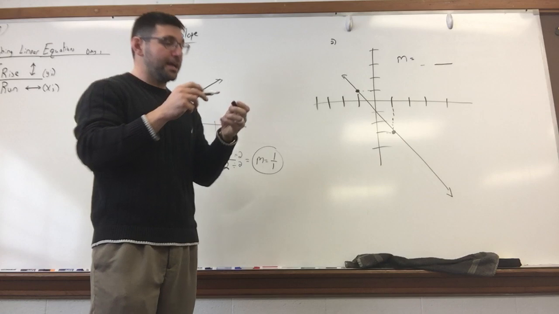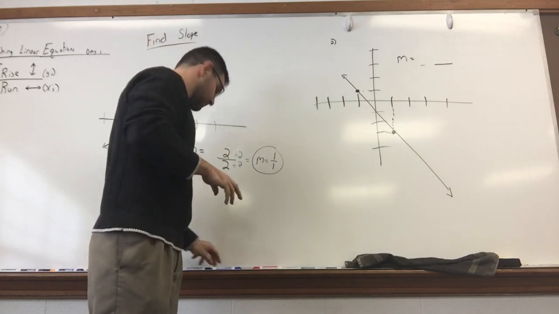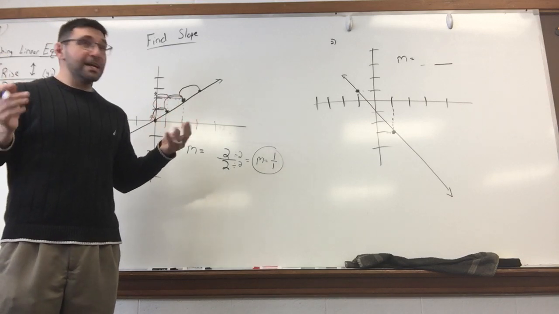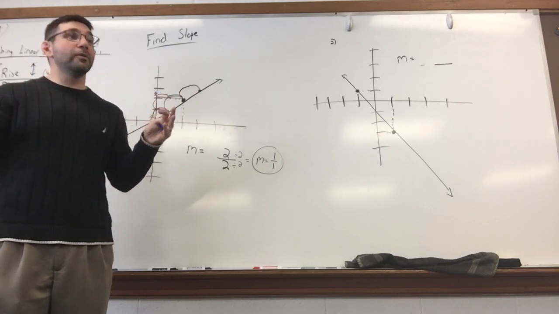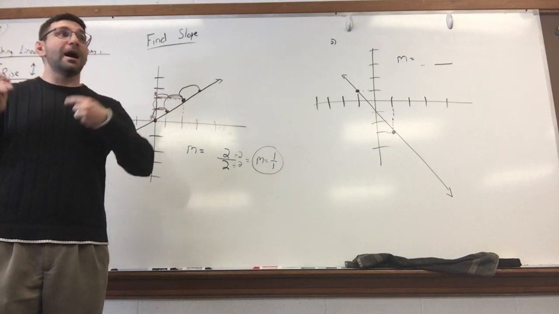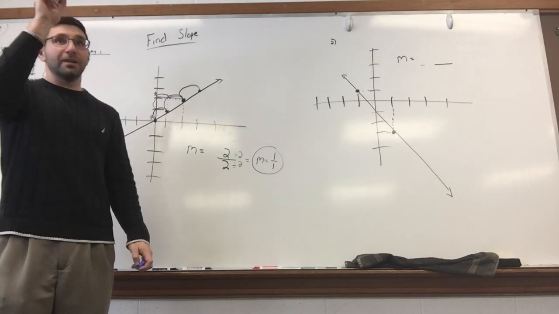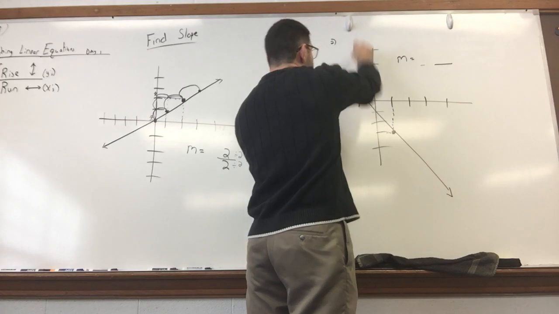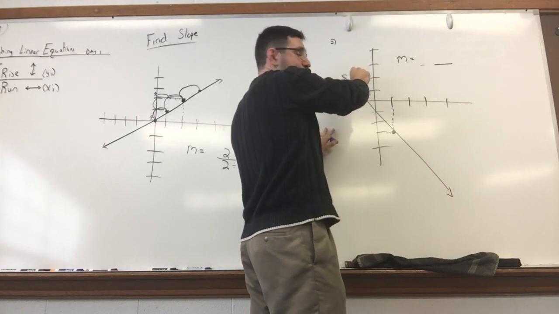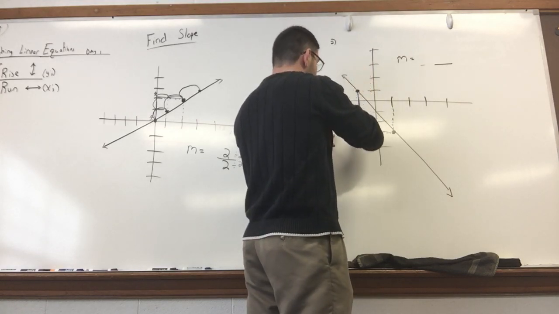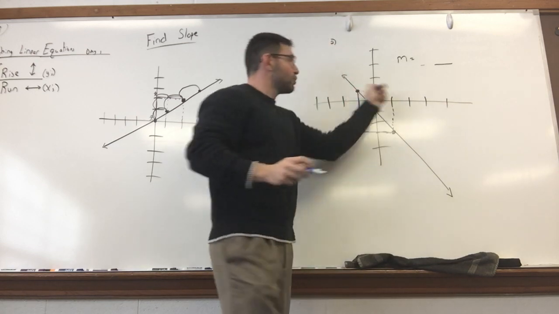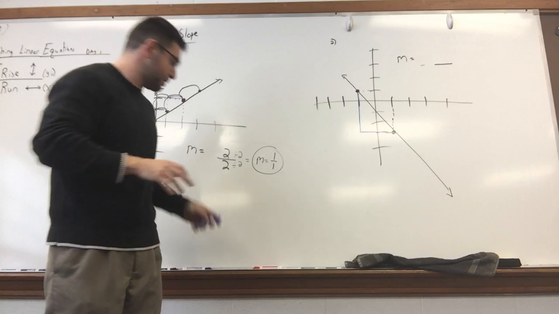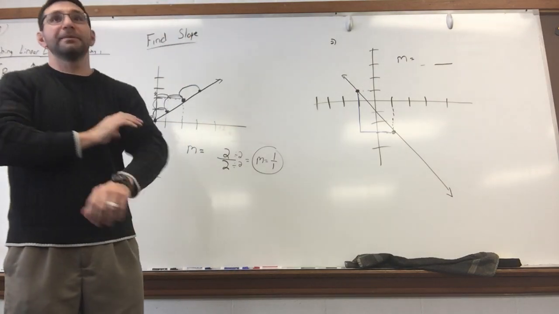Then we have to draw a triangle. And I'm going to say my favorite mistake. During second hour, we drew a triangle anywhere we wanted. That's fine. I will always try to draw my triangle up and down first. So I go to my left point. Can I go up from my left point to go to another point? No, so I have to go down. Then I go to my right. If you go to the other side and you go over and then down, is that fine? Yeah, I'm going to show you how to do that one too. But I always try to draw my triangle up and down first.